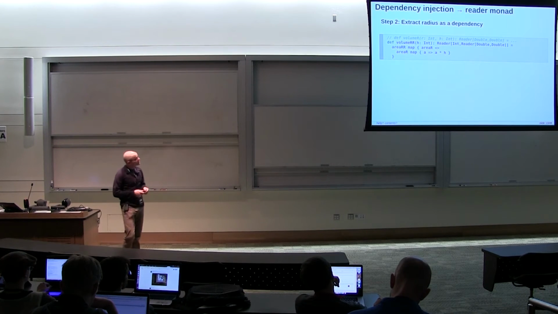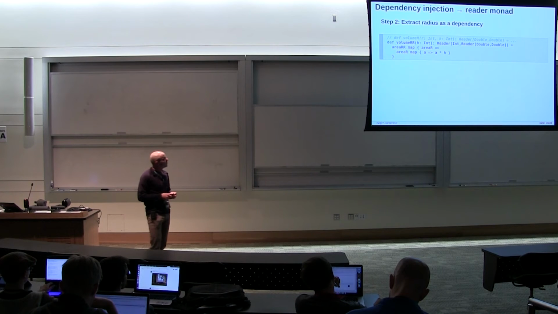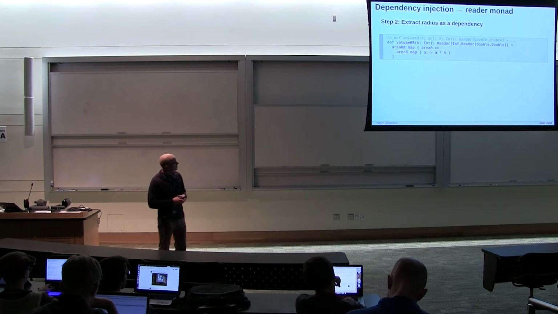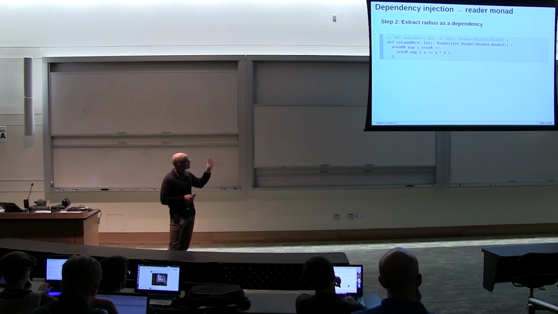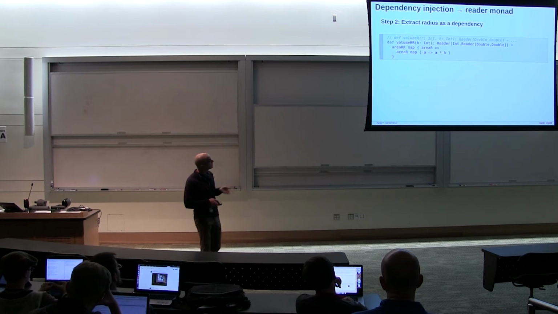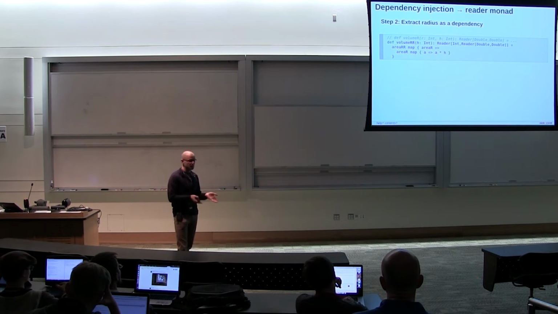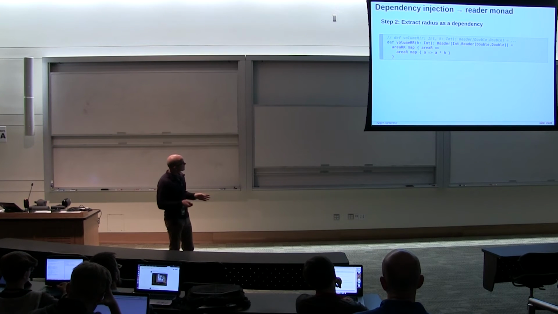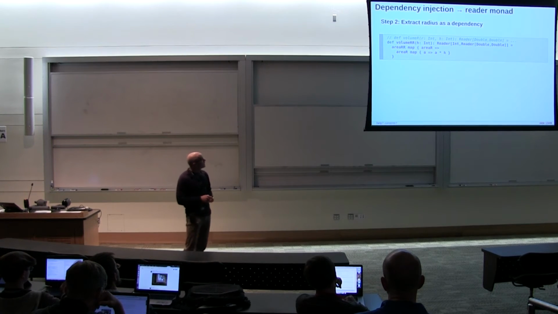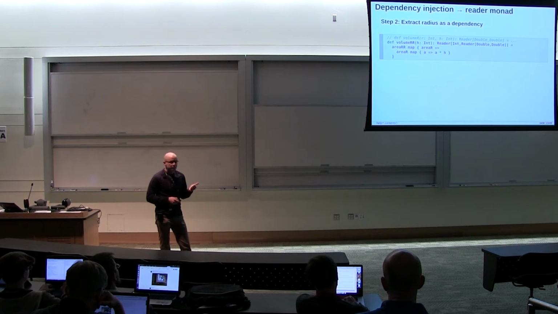And then the same kind of thing as before, we want to drop the radius argument from our volume function. We can't make this one a val because it still depends on a height argument, but it at least doesn't have any more pi or radius arguments, which is nice. So this thing returns the same type of area. It's a reader that depends on the radius, and returns a reader that depends on pi, and finally returns a volume in this case. And again, we're going to use our area function and map on top of that.